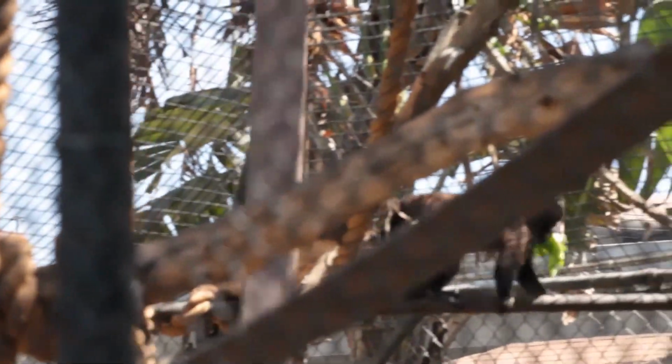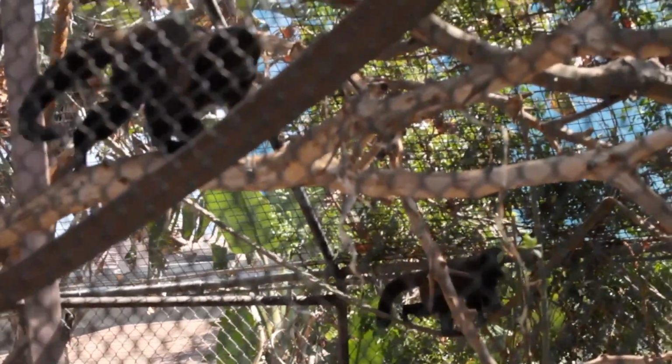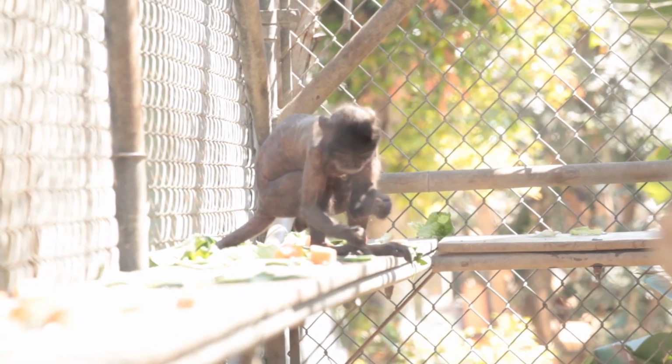Now, we are standing in front of tamarins, right? We are. Tell me a little bit about how cute they are, and I know somebody was asking, are they pet legal? So none of the monkeys at the zoo are pet legal. You're not allowed to have pet monkeys in California. The species that we're standing in front of, the golden-headed lion tamarin, is a critically endangered species from the rainforests in Brazil. They're part of a conservation program.